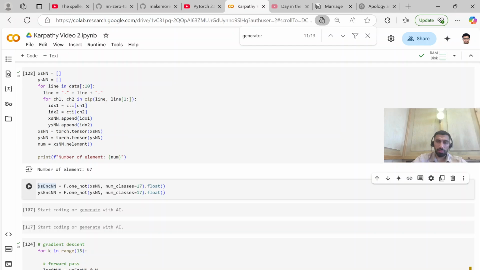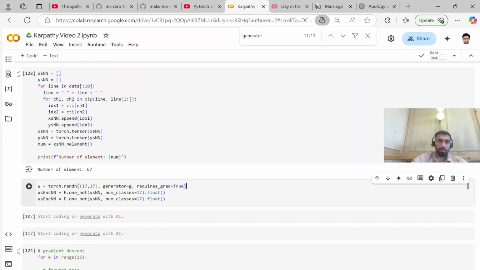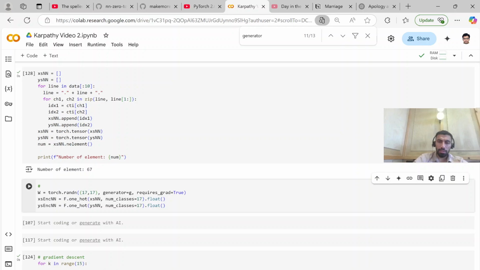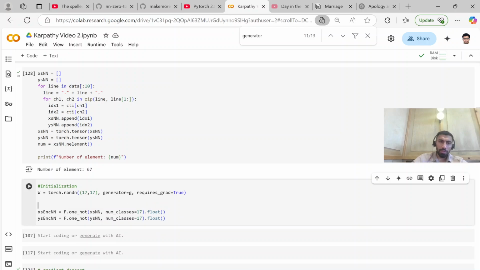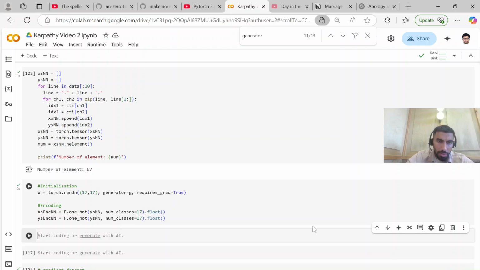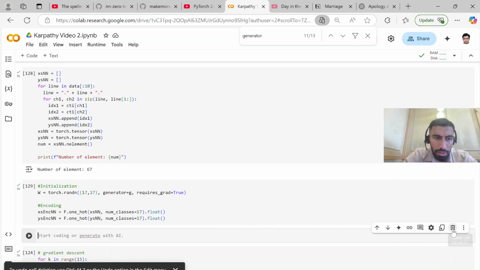There is initialization, and this is encoding. Okay, all the encoding is done.